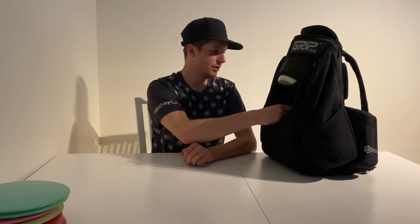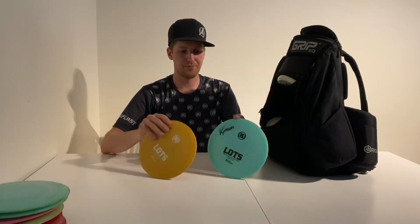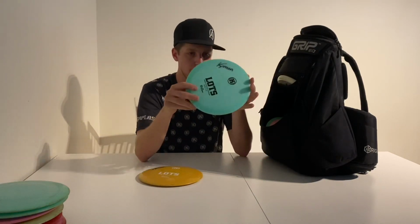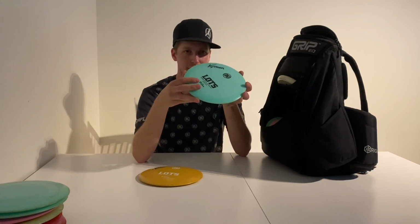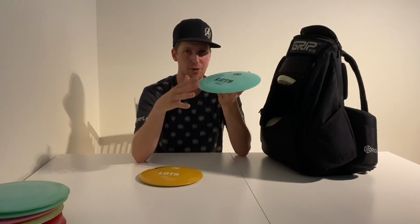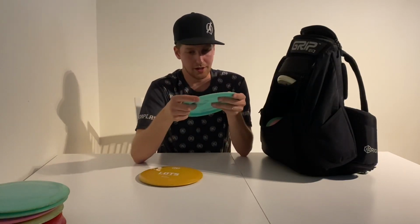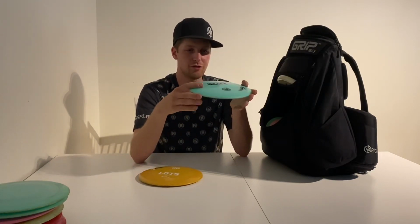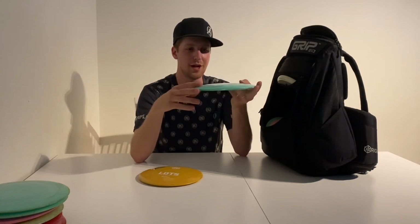Then it comes to the newest mold from Castaplast, and that's Lutz. I carry 2 Lutz in my bag. This one is the newer of them. Only use it for backhand up to like 110, maybe 120. Tons of glide. Great addition to my bag, really. Those tunnel shots through the woods, it's so easy to pin the line with Lutz.